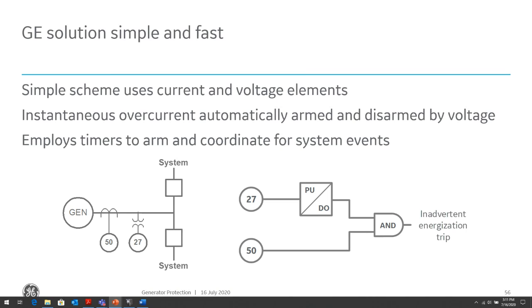So if we have the breakers open or we have a de-energization of the generator, and then when we energize the generator, we want to wait for a period of time to see if we see elevated currents. Remember, we talked about they could be up to 3 or 4 times rated. So we have a 50 element that will be enabled for a short period of time after we energize the machine or inadvertently energize the machine. And if we sense high currents during that period, we will trip the generator.